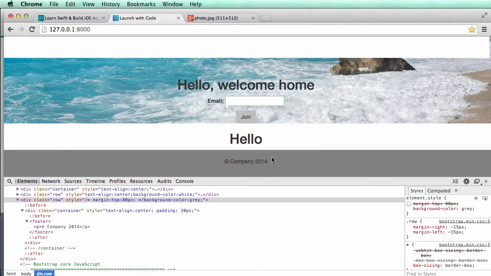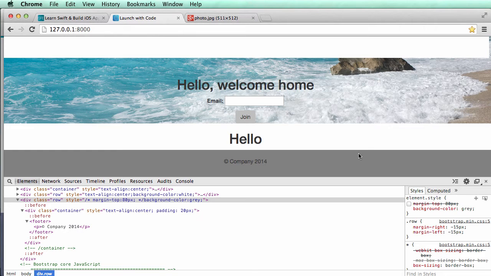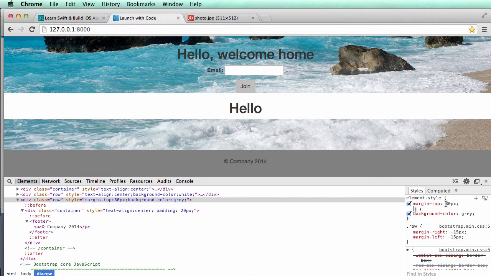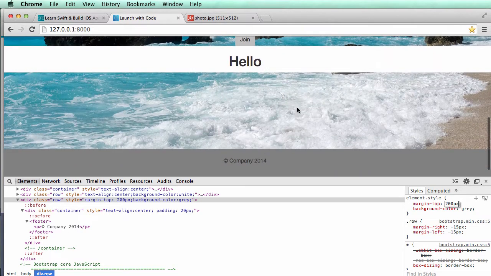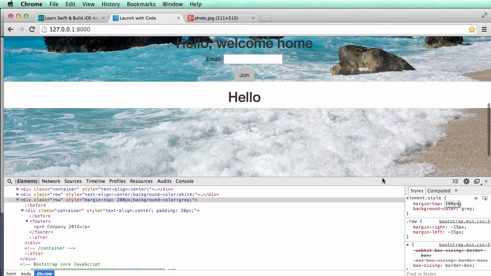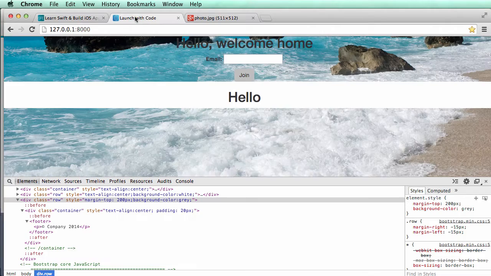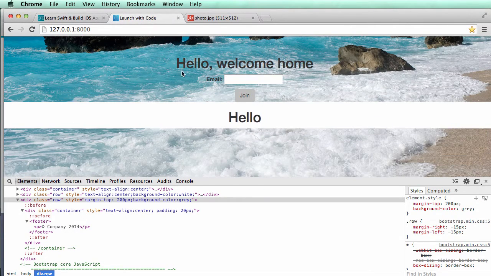So depending on how you want this to look, you might want that little gap there, or you might not. So I'm going to leave it there just in case you do want it, but I might even add it up to being like 200 pixels. So that way at the very end, you still see some of the beach. I know it's a little bit different than what we see on Swift for Entrepreneurs, but I just wanted to show you that it can be done this way.